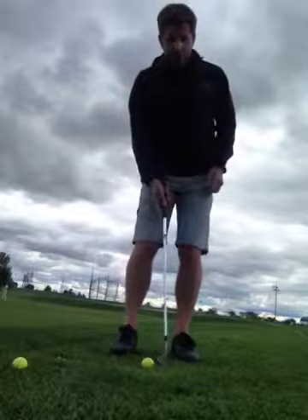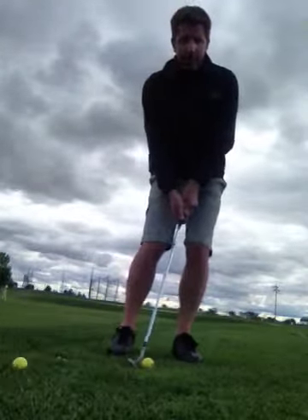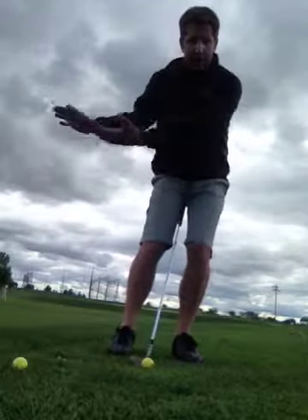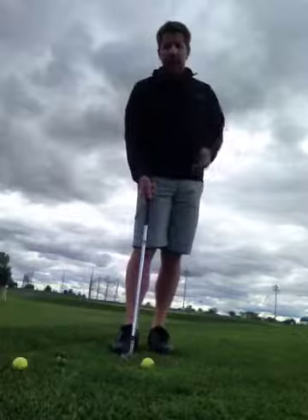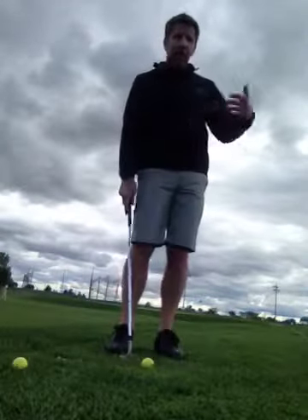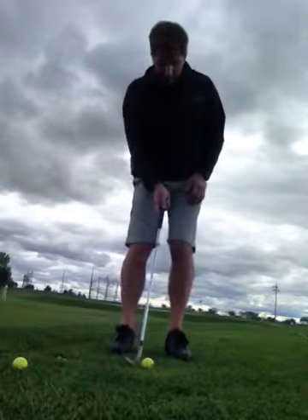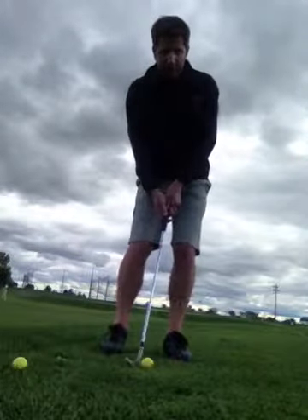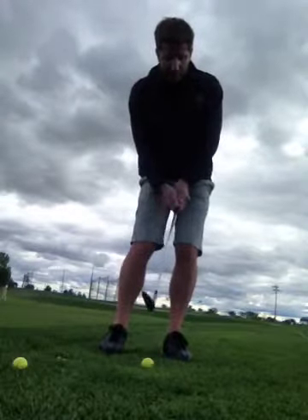As you remember with chipping, we don't just put the lower body — we also put the upper body. We want the center out in front of the ball; you'll hit down on it better. We don't want to hit down on it as much with a slightly higher trajectory. So if I'm going to hit a medium trajectory shot — not too low, not too high — I'll put the ball in the middle with maybe 70% weight on the left side, but not my center. My center is pretty much equal with the back of the golf ball.